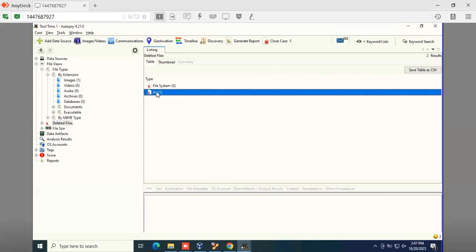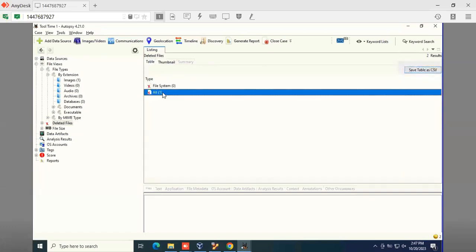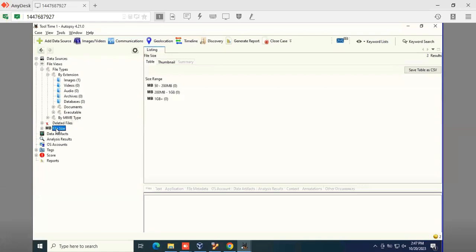If we have deleted files, we can bring in deleted files and we could see which files were deleted. In this case, there was one. It was Goofy when I first deleted him and brought him back in. So this shows that the file. I'm not quite sure. I still have to play around with it, but I'm not quite sure how to bring up deleted, except that it tells me that one was deleted. The MB file size gives you, if there were any of these different files, exactly what the file size was.